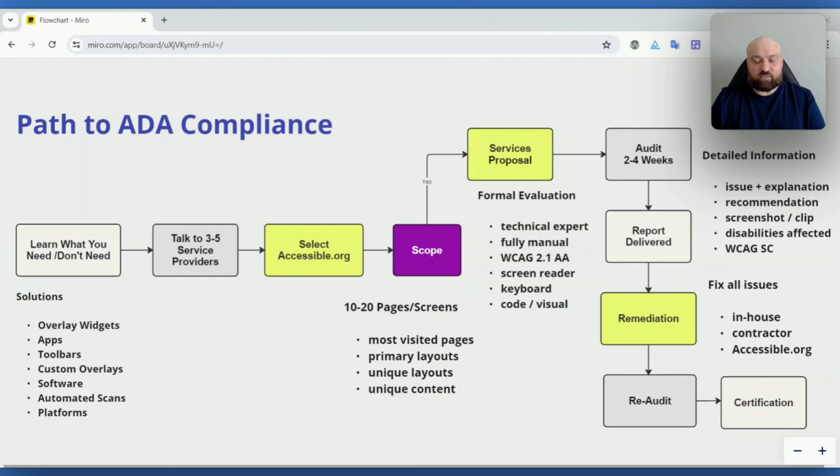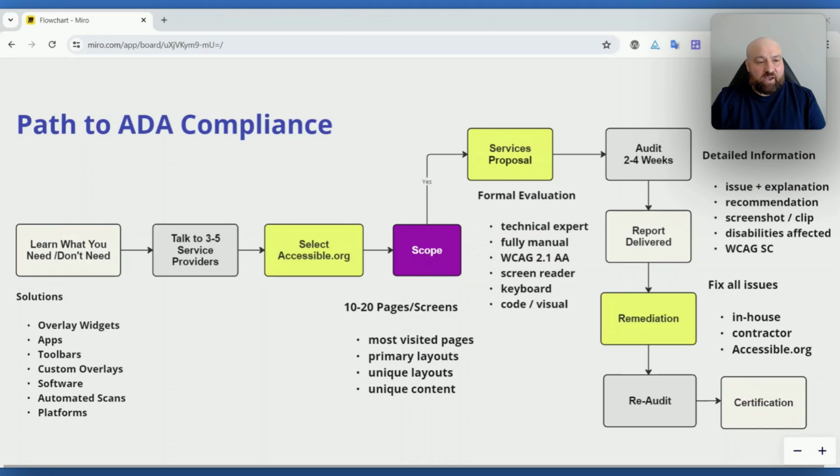So when it comes to solutions, just be aware of what you don't need, because you likely don't need any of it, especially if you are unfamiliar with website accessibility. It's best just to stay away from this. Many digital accessibility companies don't want to provide services, or if they do, they want to wrap them in quote unquote solutions. And that's because that's what makes them the most money. So learning what you need and don't need is very important.